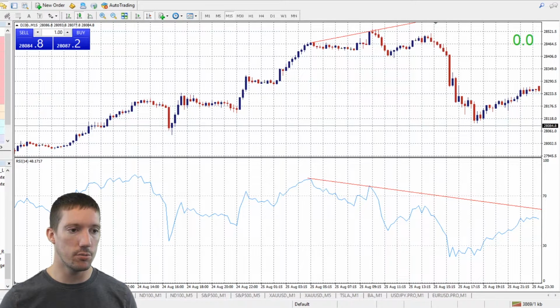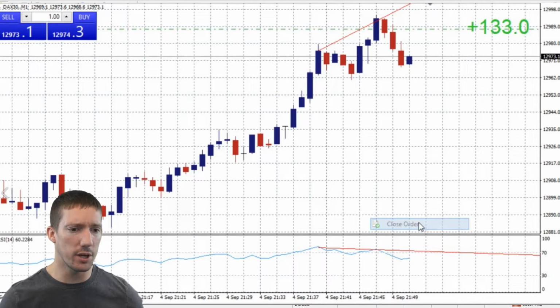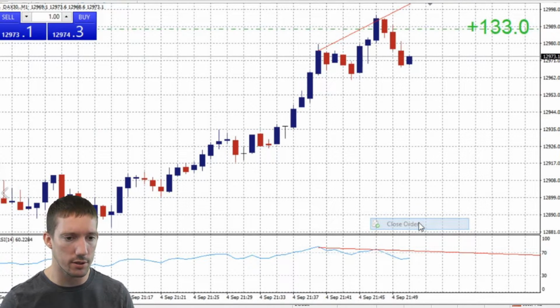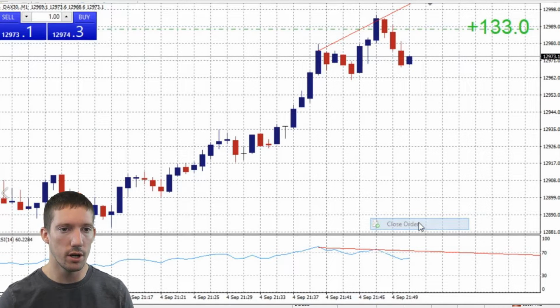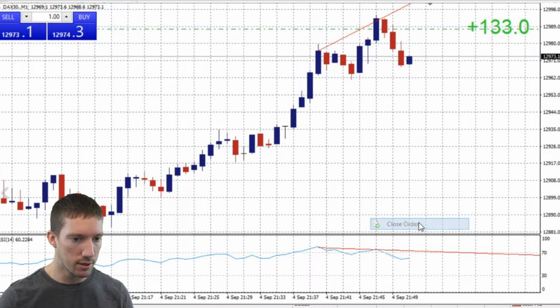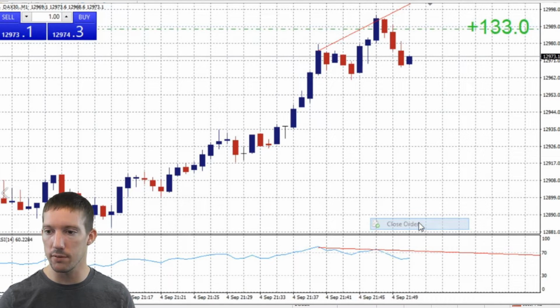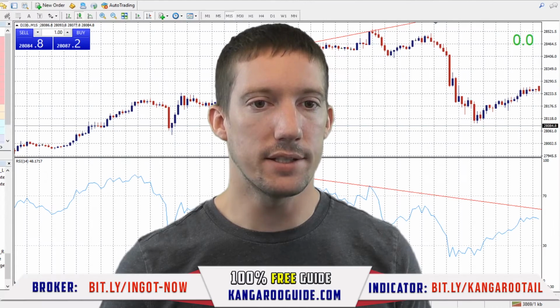So I'm going to just zoom in a little bit so you can see all the numbers here. And as you can see, I just went in here. I just closed the order right here. I don't want to have to make you guys watch the whole thing. So you can see I clicked close order at 133 pips. The RSI was up here, so we had divergence. We had over the 70. We had a line going down while going up. And then I closed it right here after it went down 133 pips, and just as easy as that, in 2 minutes we gained $393 in our account. So it's that easy, guys.